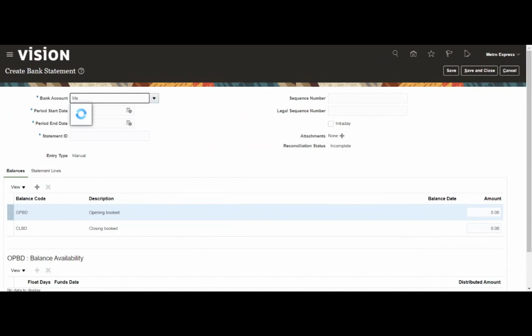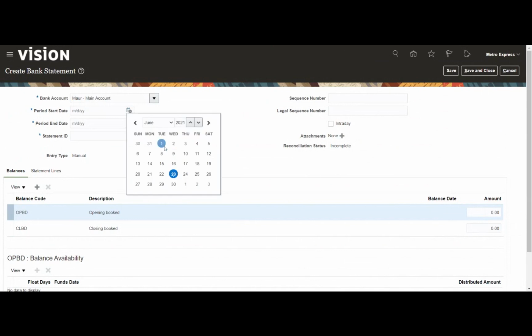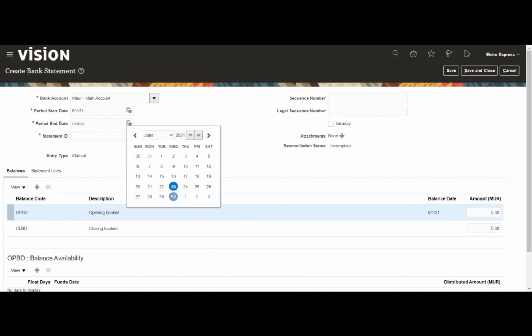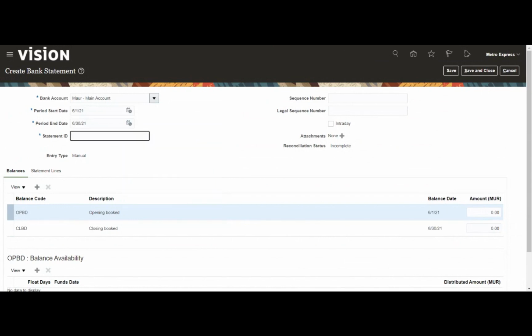I think we gave Mauritius Bank. This is our bank. Okay, so the statement ID will come along with the statement. So for each statement we will have an ID. I'm just giving a random number for the statement ID. It will probably be an 8-digit sequence, I believe. For the statement ID, again, it will change from bank to bank. Here we can see the opening and the closing balance of this particular account. If I want to give this, I can give, but for now I don't want to give any balances here.